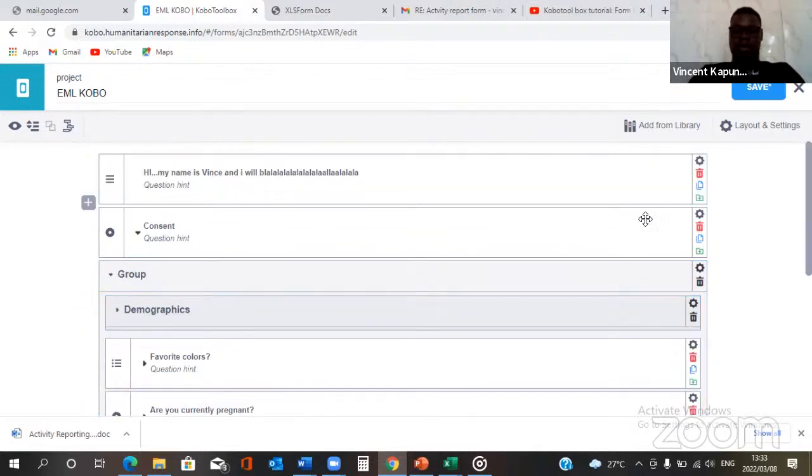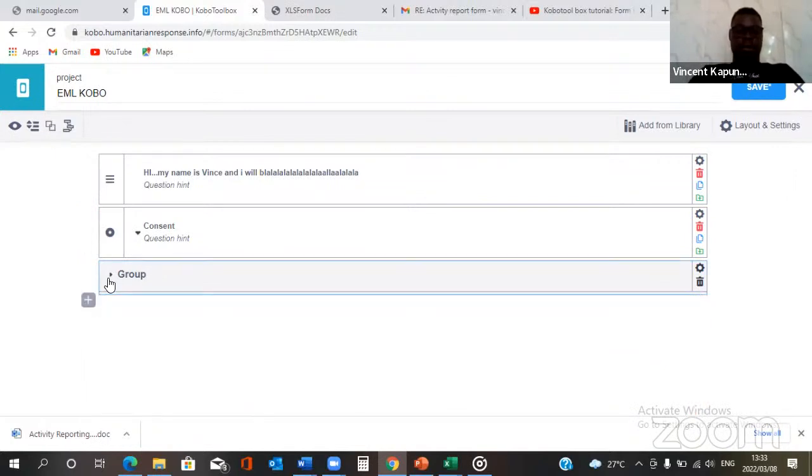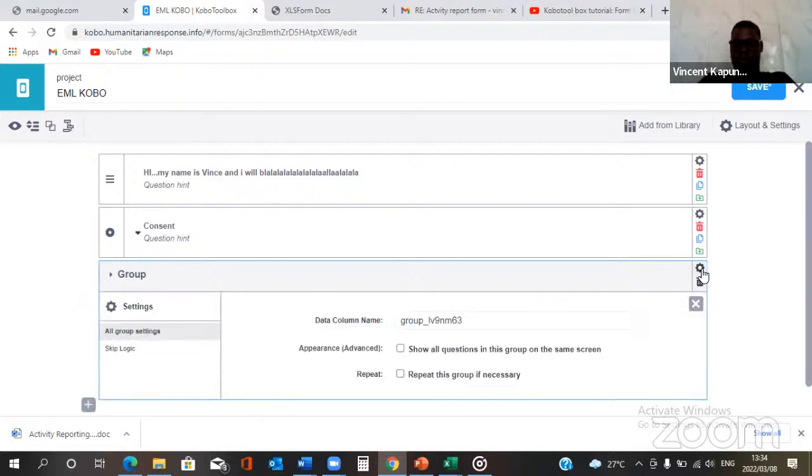Okay, cool. Then we want to filter them. If someone says yes, then these questions are to be answered, everything. So you can go to settings of this group, not a question, but the group.